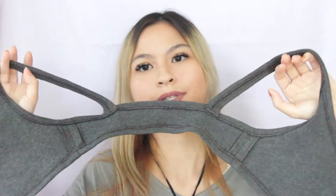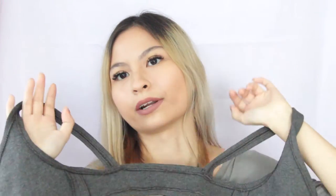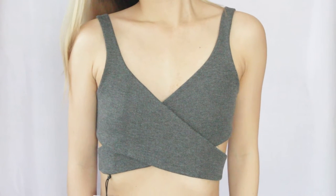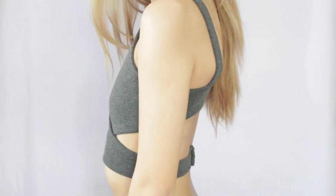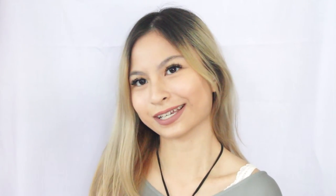We are finally at our last stop, which is Mod Parade. If you didn't know, I work there, so do check out Mod Parade if you stop by Haji Lane. The first item I got is this wrap-style bralette — it looks a bit odd on camera but you'll see in the try-on part that it's so cute. I'm going to wear it as a crop top since I'm super petite and from the itty-bitty-titty community, which means I can get away with wearing bralettes as crop tops. This bralette is from an Indonesian brand called Trim, and it fits me really well.